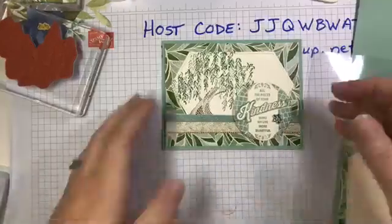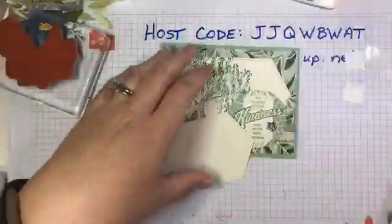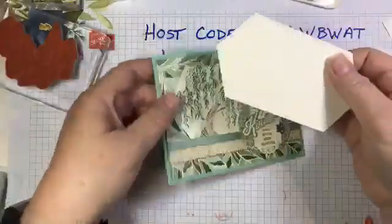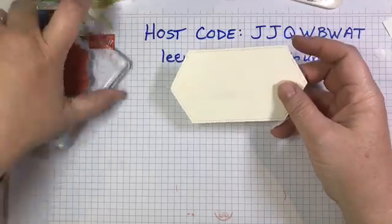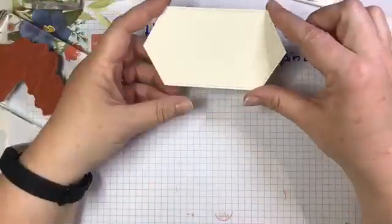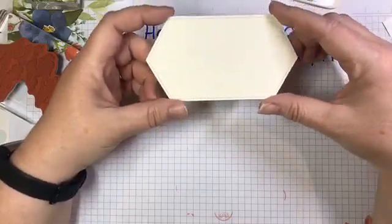All right, so we're going to start actually by stamping that tree. I have a piece of very vanilla cardstock that I have die cut using the stitch nested labels. I really feel like this label shape works really, really well. It is a real jewel.